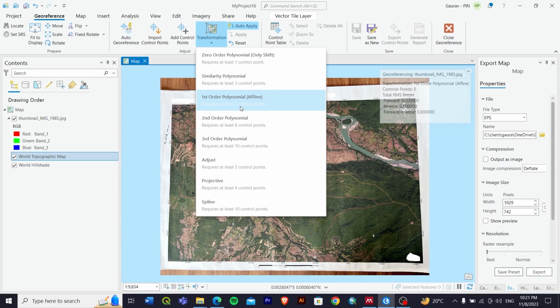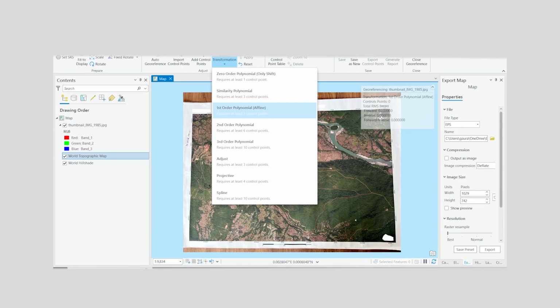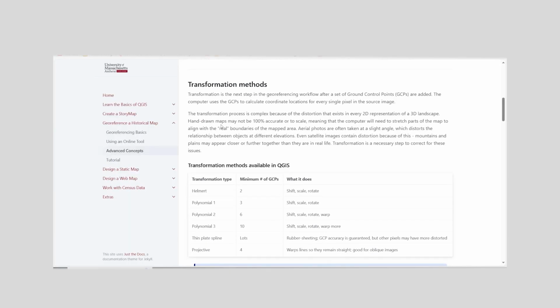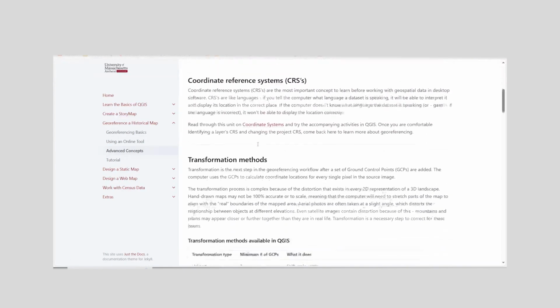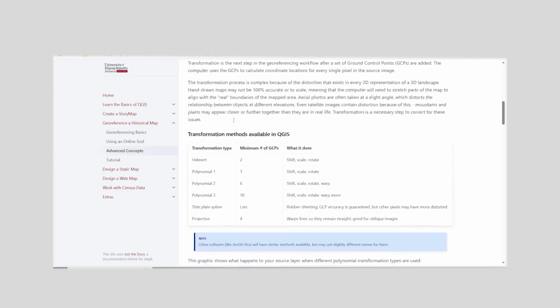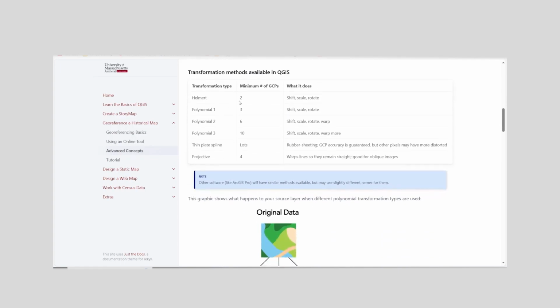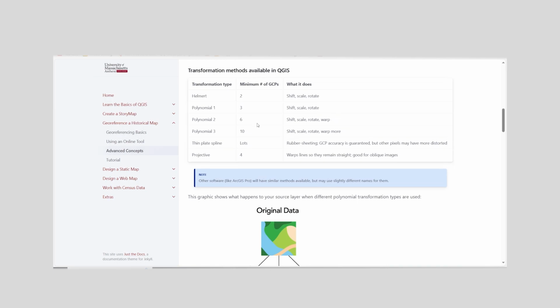To learn more about the polynomial transformation, you can check this website. In this website you can see everything that we can use for our georeferencing: transformation method, coordinate reference system, and then transformation method. It's in QGIS, so we can use this in ArcGIS as well.